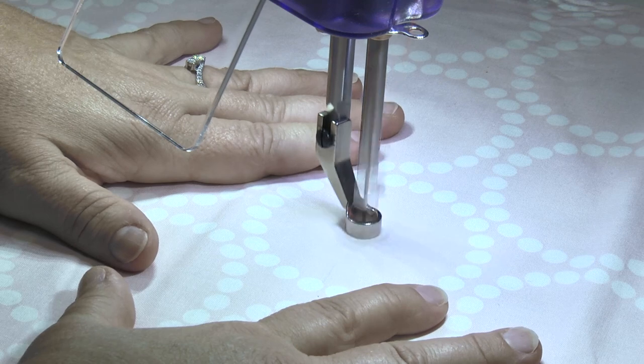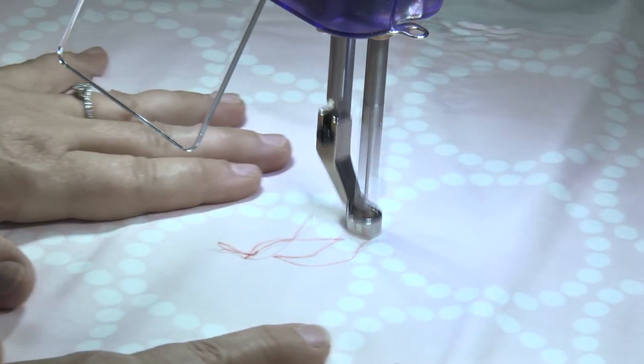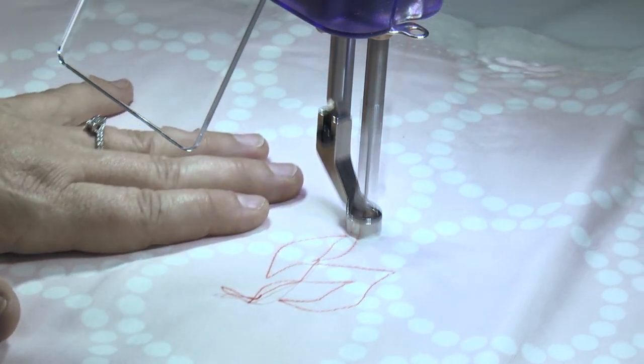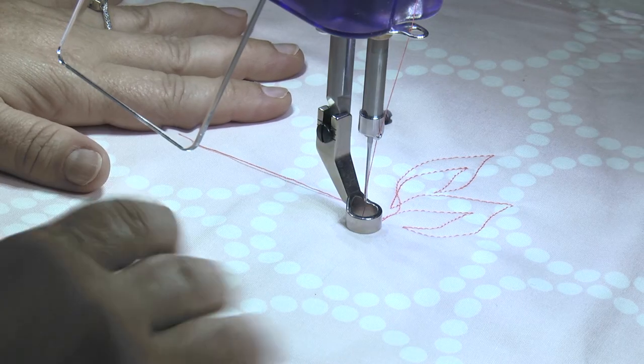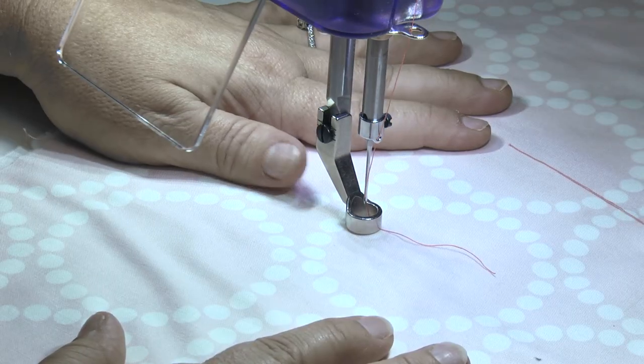So now I'm going to show you a little bit of stitching on the sit-down. We can do free motion, we can use our rulers for ruler work, and all of it is so much fun. Now we are also that long arm that has a built-in thread cutter, so I can lock my stitches, cut my thread, and move to the next section.